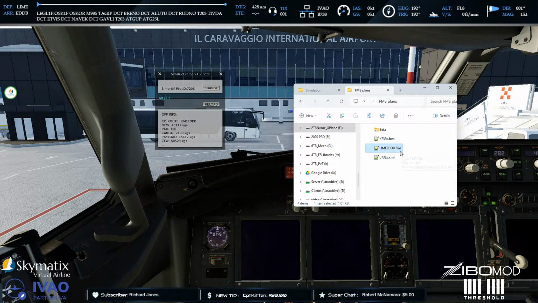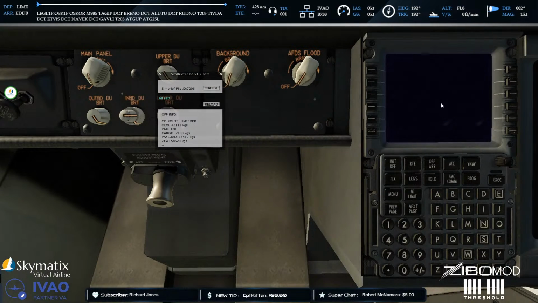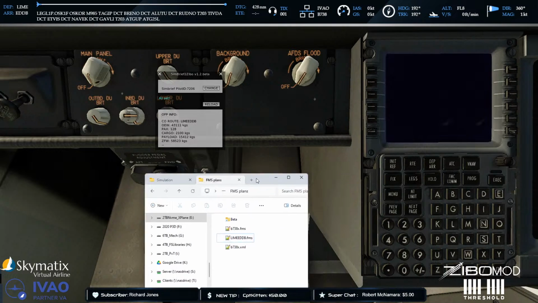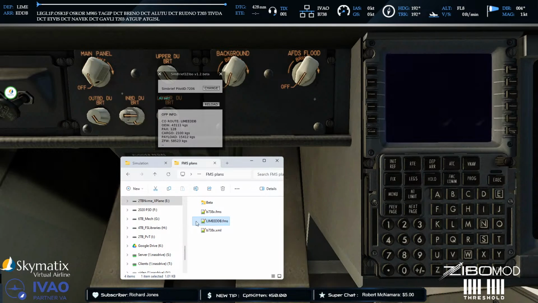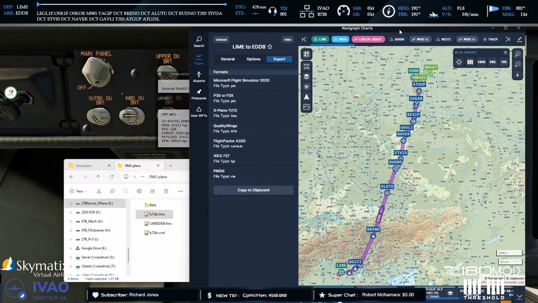And it's given us the ICAO to ICAO.fms plan, which gives you immediately the ability to choose yourself whether you want to use company route, or whether you just want to use the one-stop button and do the uplink, and it will give you everything. So in my case, in Nico's case, let's look at the scenario here.